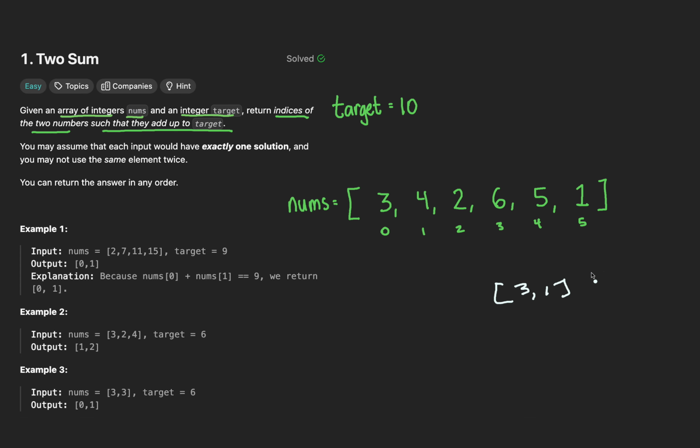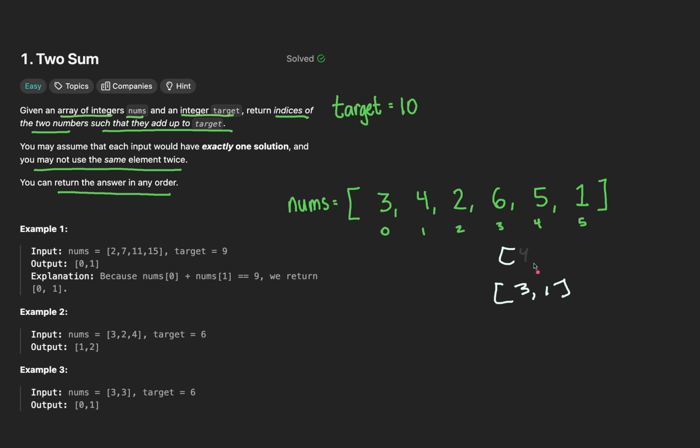And real quick, the problem statement tells us that we can return the answer in any order. This means we can return 3, 1 as is, or 1, 3, it doesn't really matter which one you pick. On that note, there are two more things that the problem description graciously clarifies for us. One, we cannot use the same element twice, meaning we can't use the 5 two times to add up to our target of 10 and return a list of 4, 4.